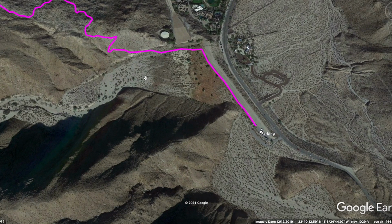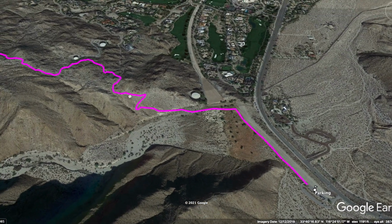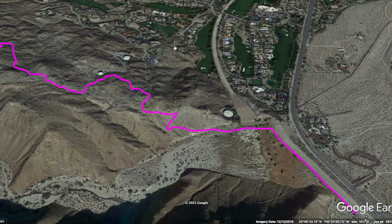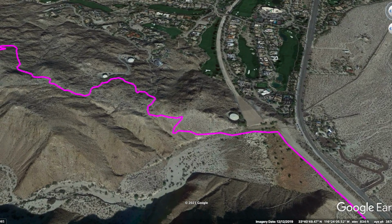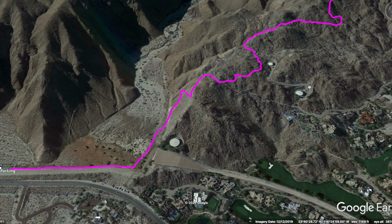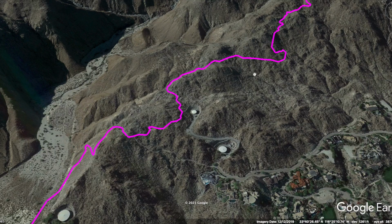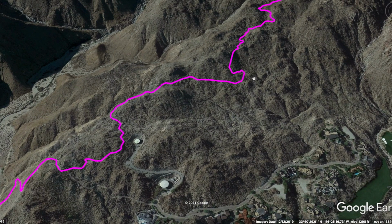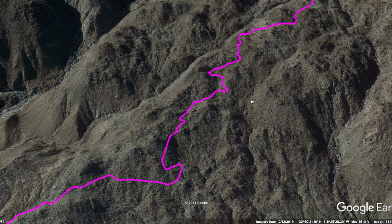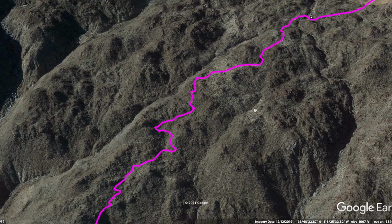And then we do this climb over here. We loop around. This was the part where we could see the Bighorn golf course. And there are Bighorn sheep around here as well. I didn't see them on this day, but I did see them before. We come around here, and this is sort of the meandering climb that I mentioned. There's downhill sections, there's uphill sections as we go here. Here's the hop along trail coming off there, all the way up.